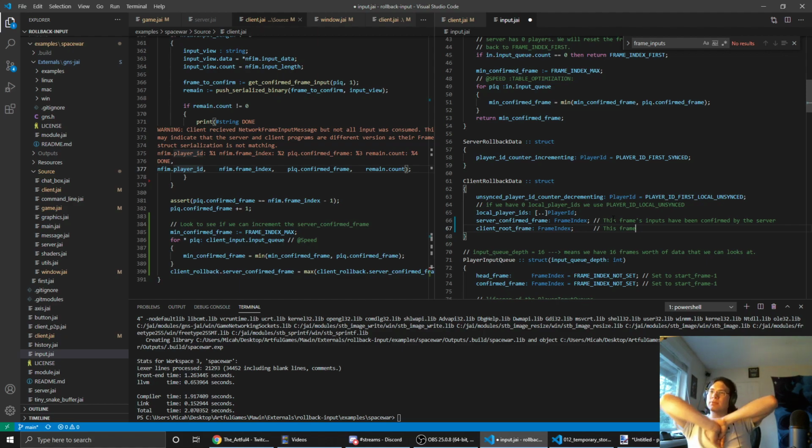So the server's confirmed frame and the root frame, this data may eventually change to being somewhere else, but it's a different data set though, right? Because this is for the full thing, maybe. It's maybe a different data set.